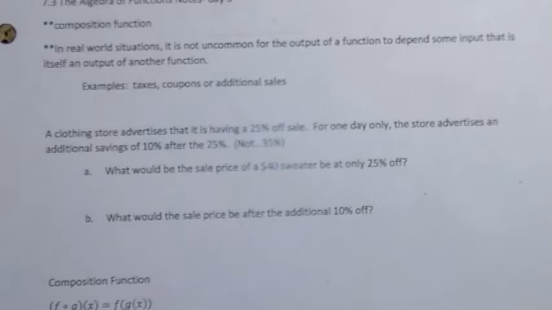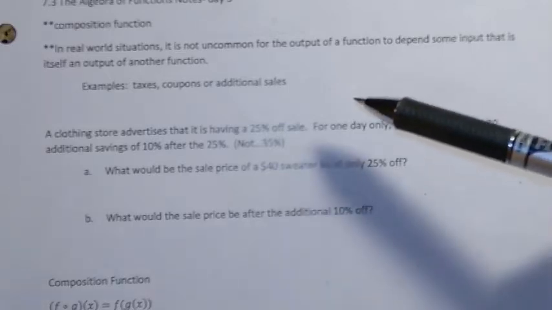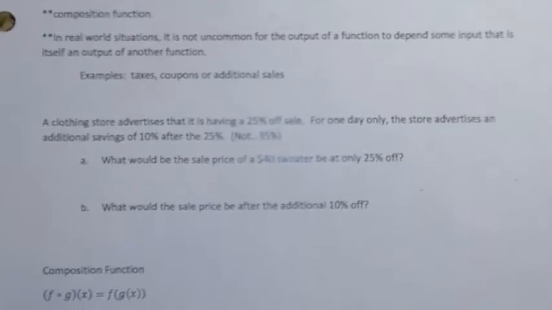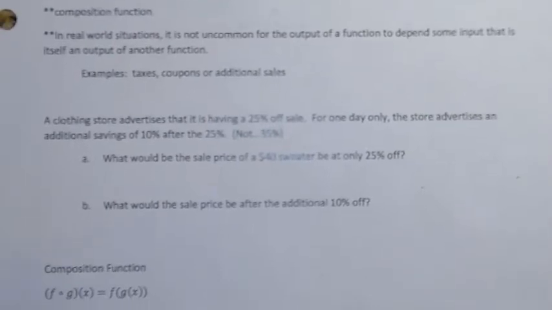For instance, I think about some stores. If you've ever been down to Branson, to the Tanger outlet, a lot of times you'll walk in the place and they'll say, everything in the store is 50% off. And for today only, take an additional 30% off. Well, a lot of people think that if you have 50% off and then you take an additional 30% off, that would be 80% off. But that's not true. And I'm going to show you how that works.